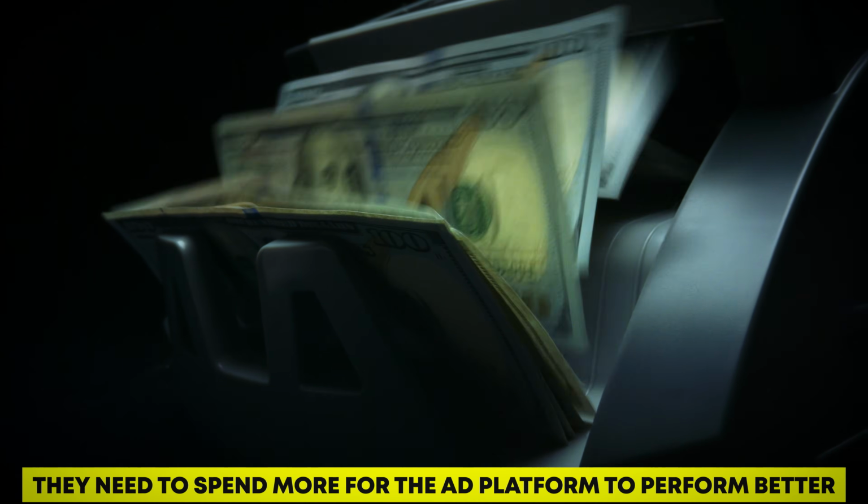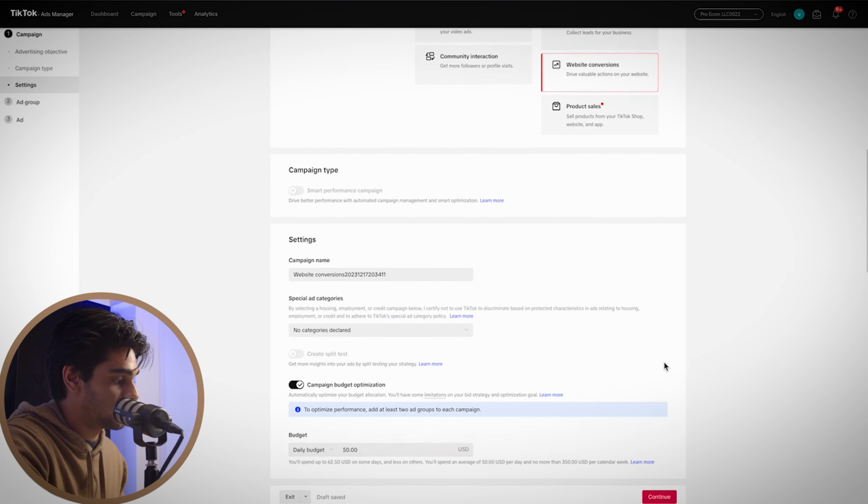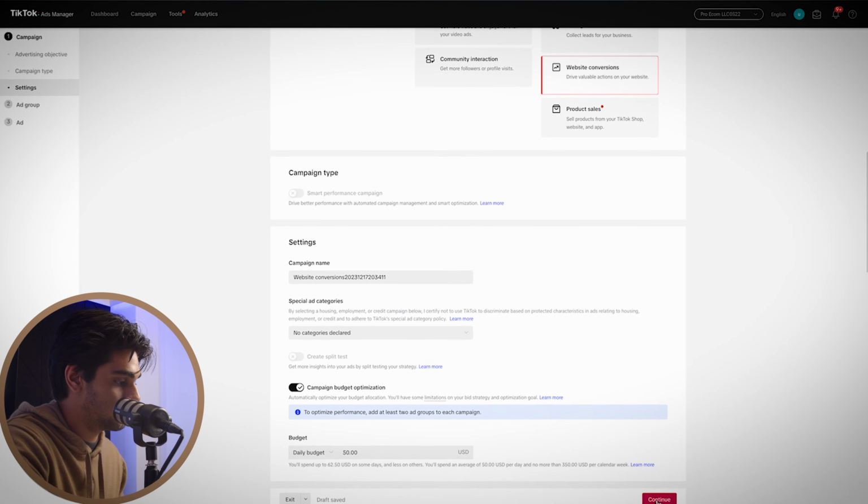I think one of the biggest misconceptions advertisers have when running ads online is they think they need to spend more for the ad platform to perform better, but that couldn't be farther from the truth. The biggest lie I was ever told when running ads was your ads get smarter as they spend. That's a lie. If your ads don't work within the first $5 spent, then cut it. It doesn't work. It's up to you to be testing more creatives and giving it more stuff to do. If you just think running the same 5 creatives at a $50 spend every day is going to get better day after day, that's not how it works. So we're going to run it at $50 a day. And we'll switch it over to continue.